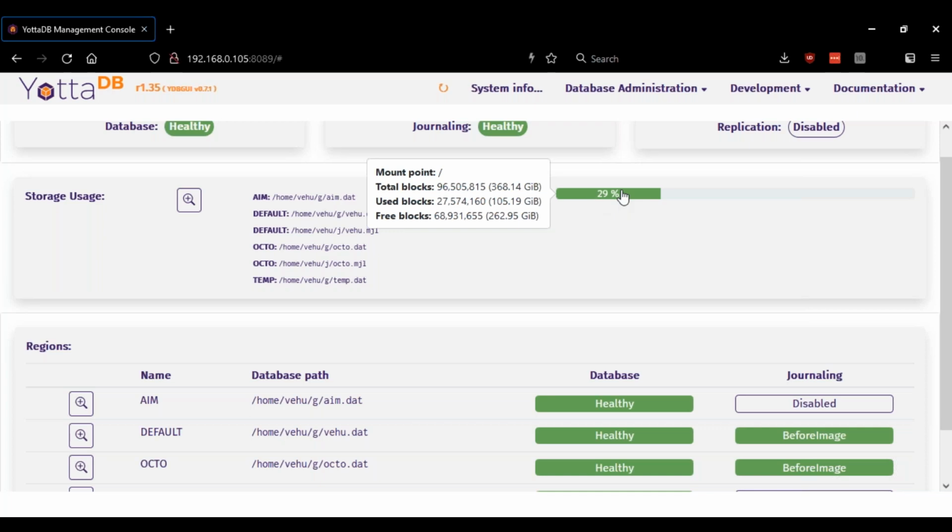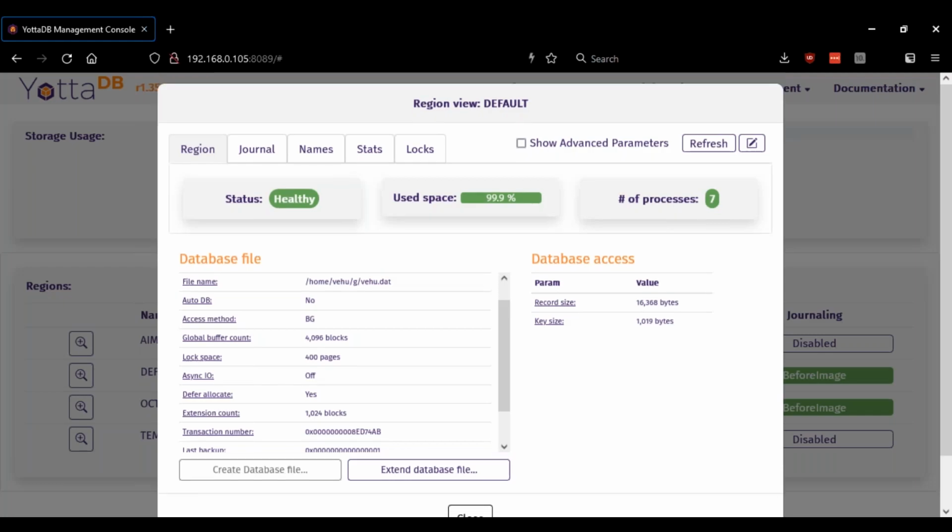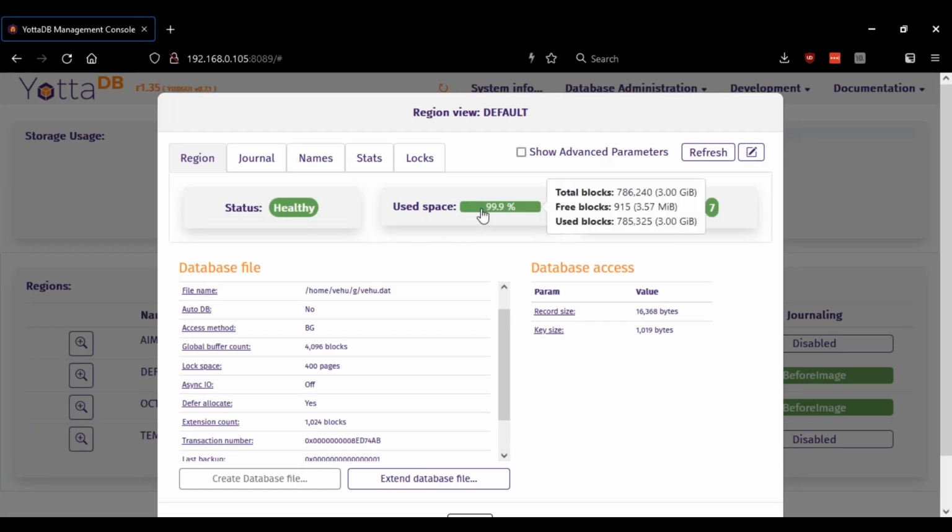This is what you get when you type df -h. In here, when it says used space is 99%, this is the space that's being used in the database file. So this file is 99% full.